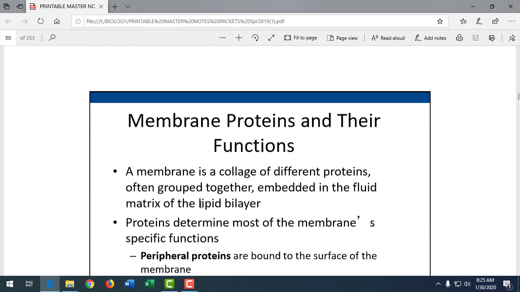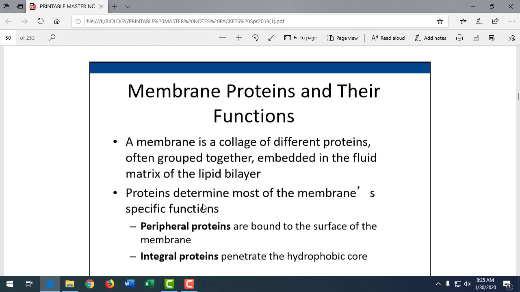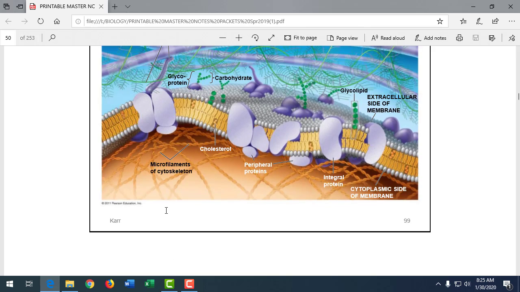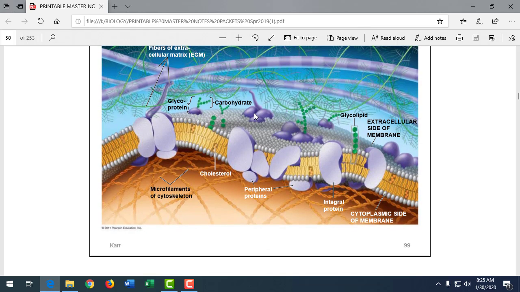Okay, so then looking at the functions of these proteins, there's some that are just on the surface. We call those peripheral proteins. So anything that's just stuck on the surface would be peripheral. And if it's embedded and spans the whole length of the membrane, we call it an integral protein. Like this little one here that's just on one side, this one here, these two are peripheral proteins. They're on the periphery or the edge. That's just another word for peripheral is edge. And integral means they're integrated, buried in that whole membrane.